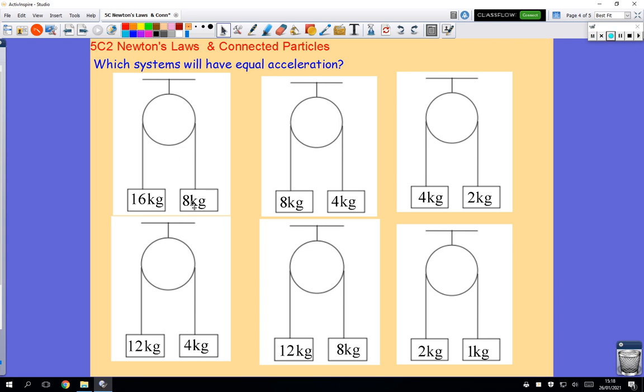Perhaps it's the differences that decide the rate at which they accelerate. Or notice 16 is double 8, 8 is double 4, 4 is double 2, 2 is double 1. 12 is 1.5 times 8, and 12 is 3 times 4. So will that have any effect on the system? So work out step by step, draw separate force diagrams for each particle, decide which direction you're calling positive and negative, come up with your force equations based on those things, and solve the system. Okay, so give those 6 a go for the next day, and I will go through a solution.